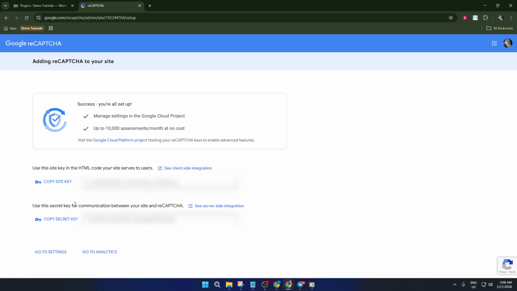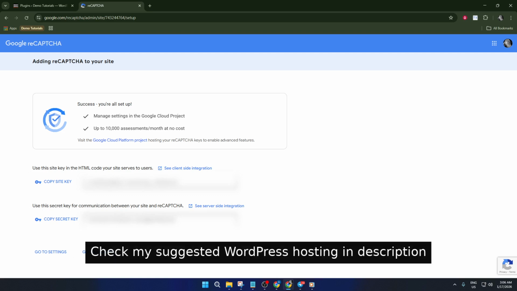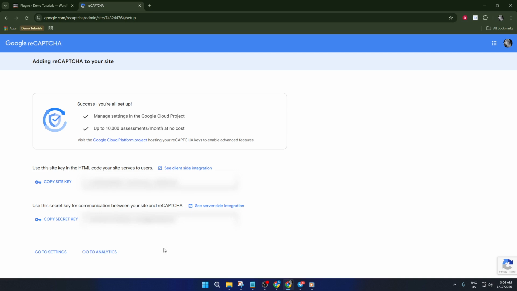This is where you'll really customize your setup. When it asks for a label, use something descriptive, like my website contact form. This makes it easy to manage if you set up more reCAPTCHAs in the future. Next, choose your reCAPTCHA type. If you want the classic experience, where visitors check the "I'm not a robot" box, select reCAPTCHA v2 and pick the checkbox option. If you prefer something unobtrusive and score-based, go with v3. This option won't bother users at all, but quietly keeps an eye out for suspicious activity in the background.